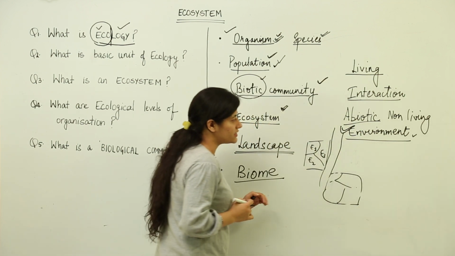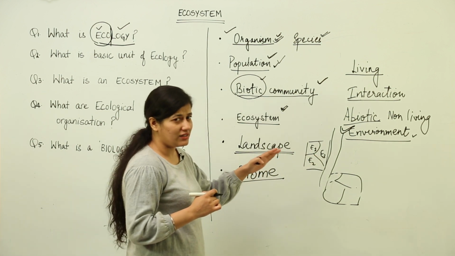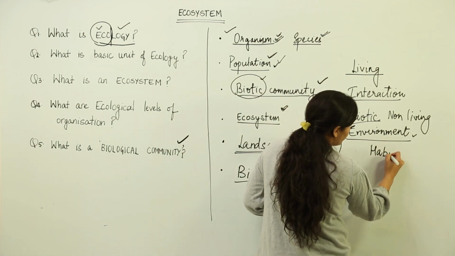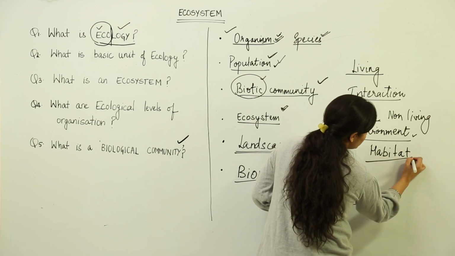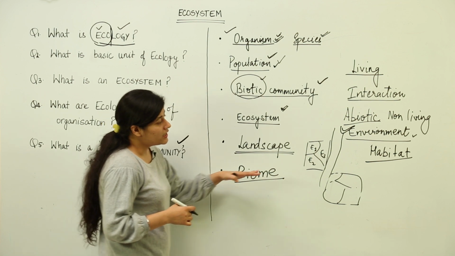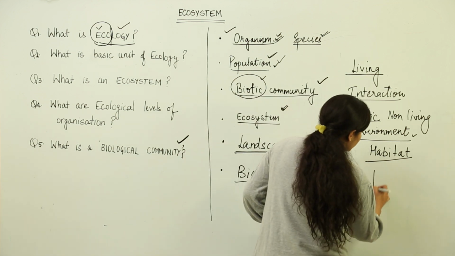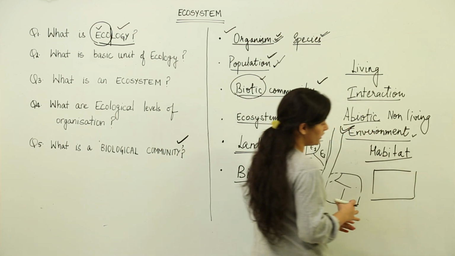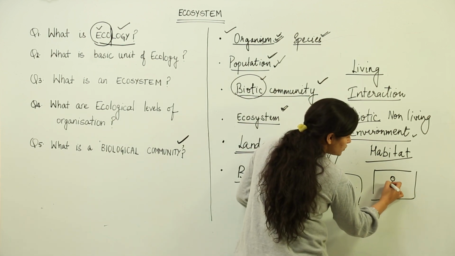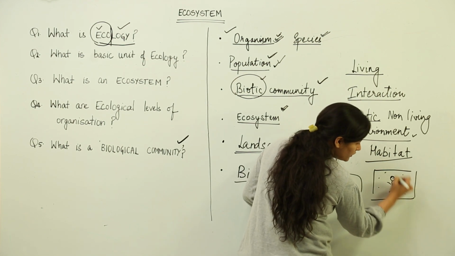Now what we are going to discuss next is, what is this term environment? We use it very often in our day-to-day language, that the environment was not good. So when we talk about environment, we are talking about habitat. When we study these terms under ecology, they are not as simple as we use them in our day-to-day conversations. This habitat basically refers to the physiological conditions, physical conditions, biological conditions, biochemical conditions. See, there are so many terms associated with an organism, all the conditions which would be prevalent, with which it would be interacting.